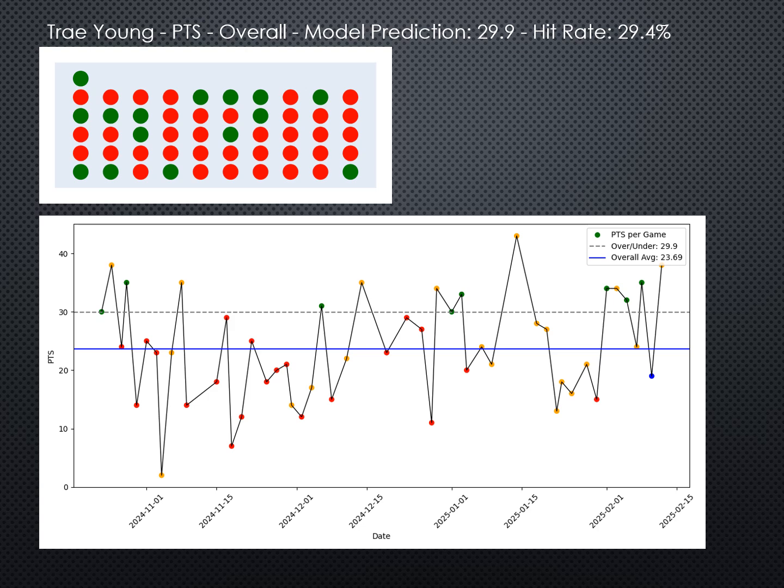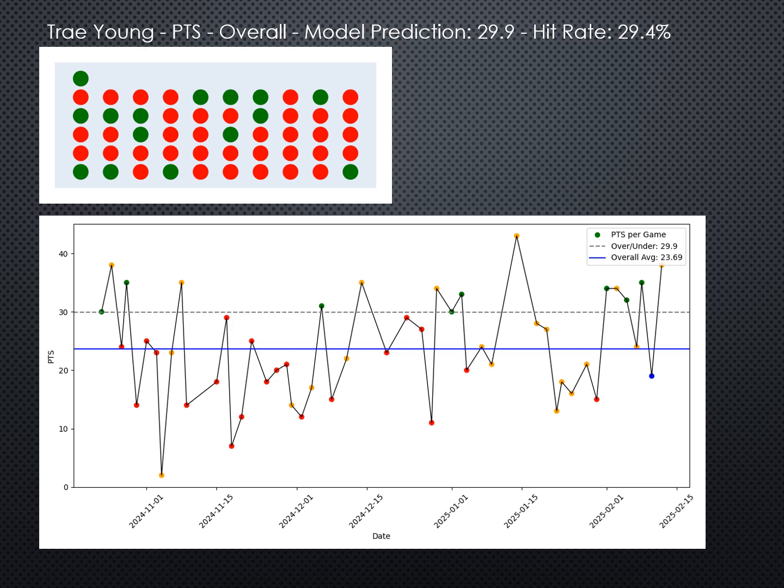The colors of the dots: if it's blue, that means he's already played them. So we see that blue dot down there, not the last game, but the game before last. That was against Orlando, so he did a little bit less than 20 points there. If it's yellow, that means any team that averages within 5 positions above or 5 positions below Orlando will be colored yellow. Green and red is just if you hit it or not. There's no significance to where the teams rank in order for points against that position.